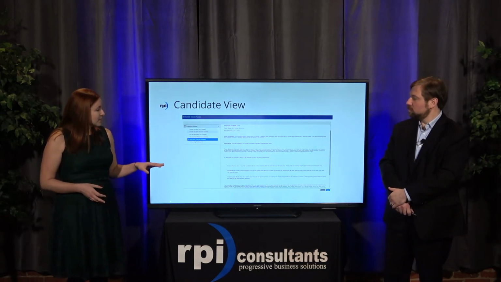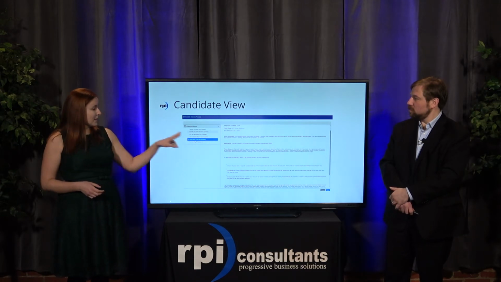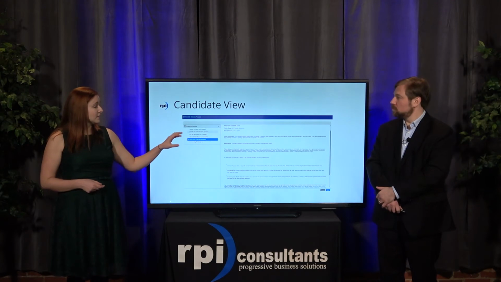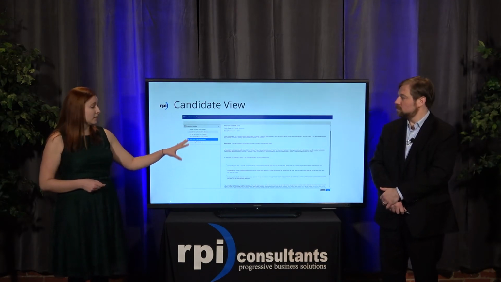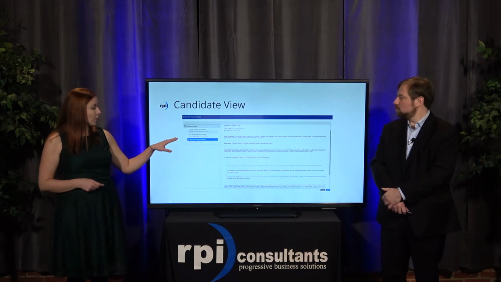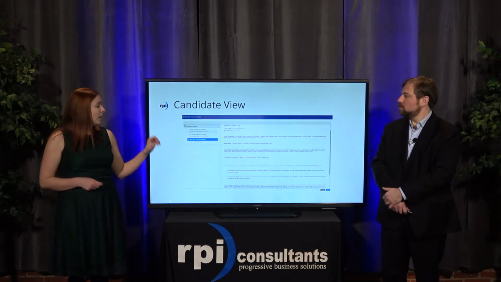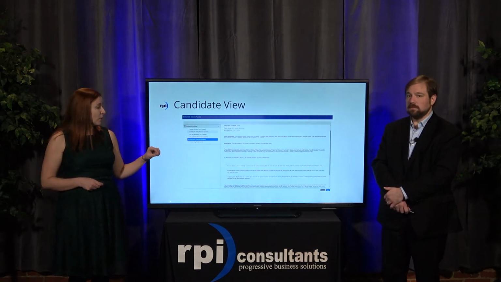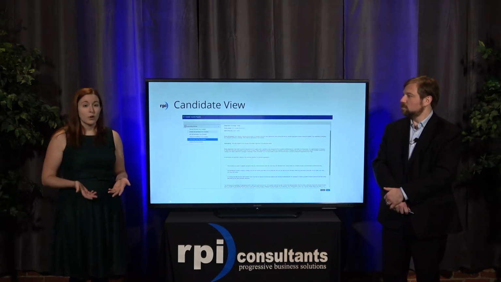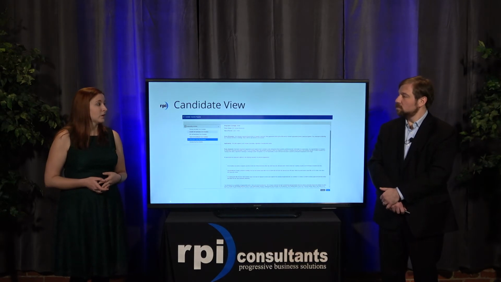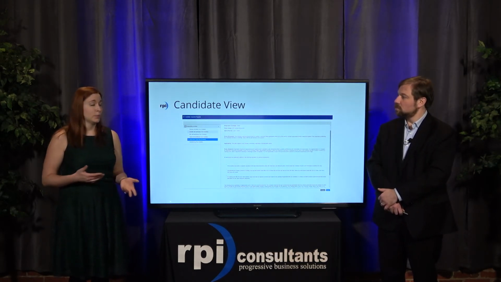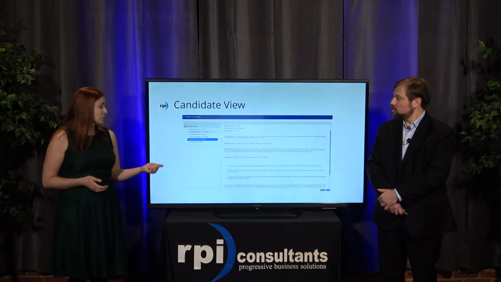So this is the pre-boarding, and you can see at the top it's going to list the type of activities that they have, out of the box. And again, all of these can be edited to fit your needs. But out of the box, we've got their personal information form, their disability form, EEO, veteran self-identification form, a dress code policy. So maybe they need to sign off saying they've reviewed the dress code policy. You can edit that one and put whatever you need in. And then to schedule the drug test.